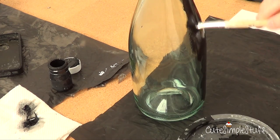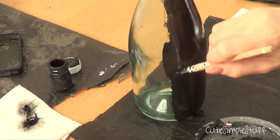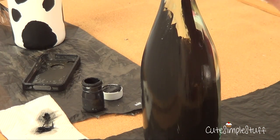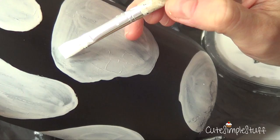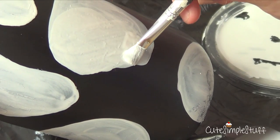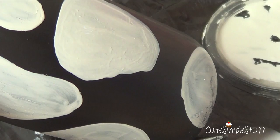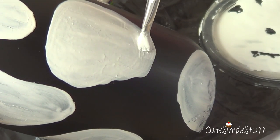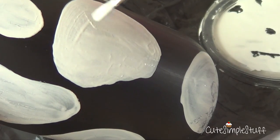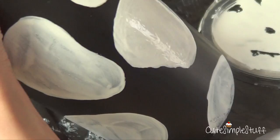I made another one just to make it contrasting. That's why I chose black and white — because this second one is also black and white, but the background is going to be black, doing the same thing, going for a couple of coats, and then my spots are going to be white. Because when you put white over a black background you have to go several coats — I did that three or four times and then let it dry. Then I did the same thing and protected it with my satin finish.